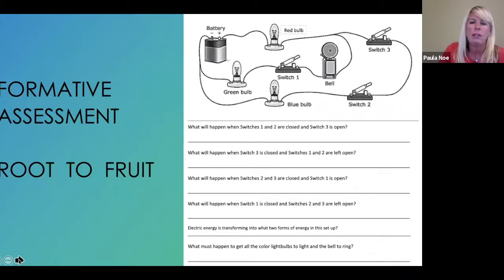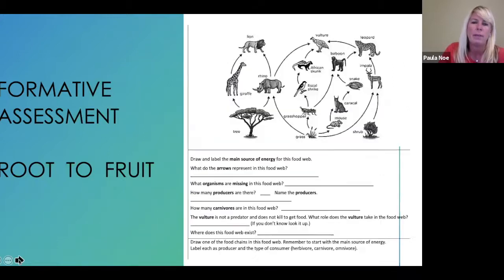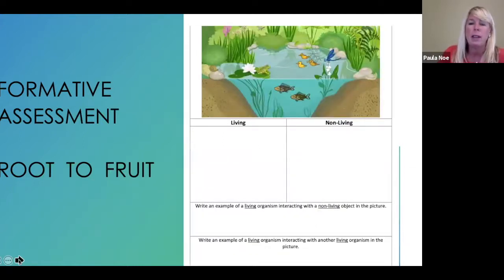Here's another one on circuits, just one to ask a little bit differently. Here's another one on a food web that's very complicated, but this would be an example of a particular food web that we would see on assessment questions in Texas. Here's a simplistic one that I would use at the beginning of a unit, talking about ecosystems and organisms and what's living and non-living found inside or identified inside of an ecosystem, and then how can I describe the relationships inside of the ecosystem? Is that a living to living? We call it L to L or L to NL, living to non-living, based on the needs of the organisms.